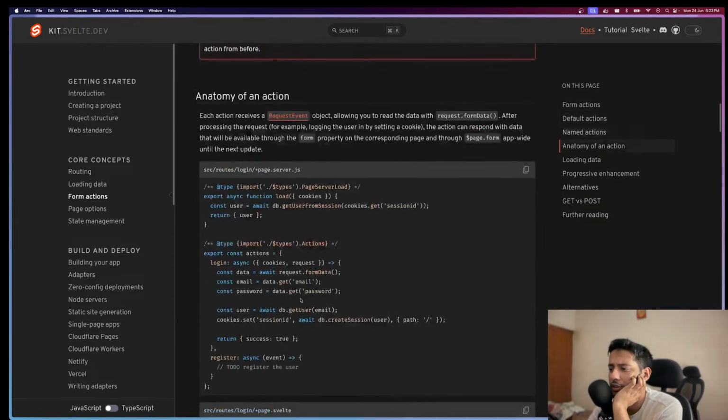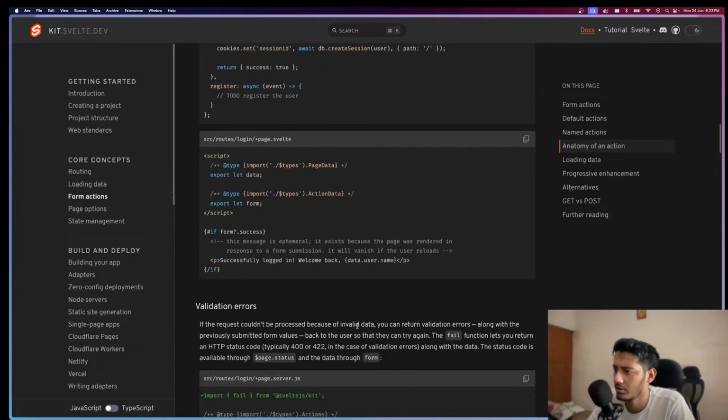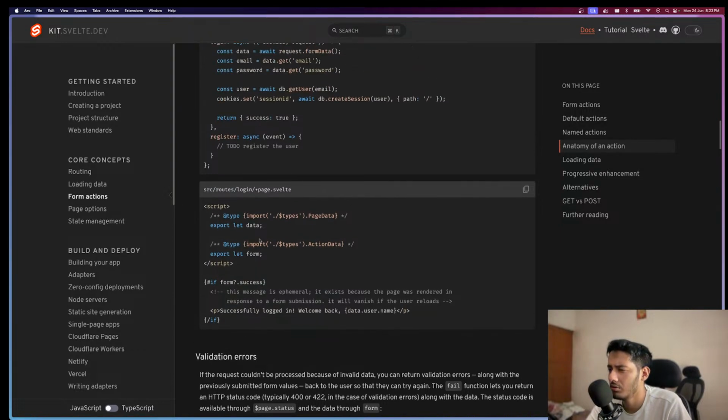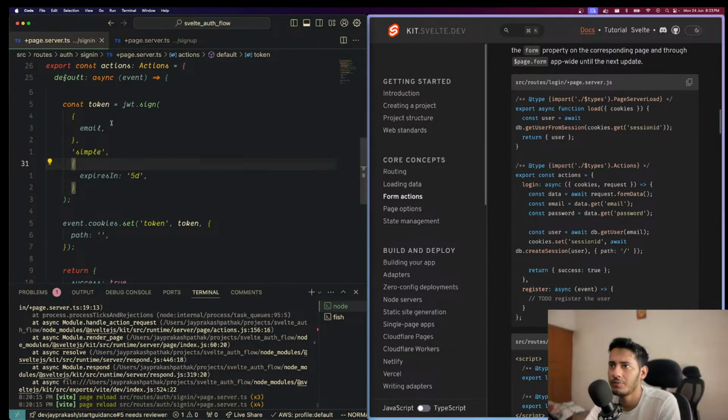That we already read, but this doesn't tell me how to handle. Okay, this tells me how to handle the successful case, but what about the failure cases? How to handle the failure cases? If form dot set. Oh, there you go. Oh, you get a form. Okay, interesting. Ah, oh, that's how you do it. It's pretty simple, bro. It's pretty simple.